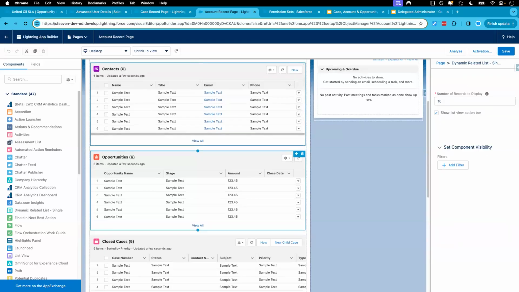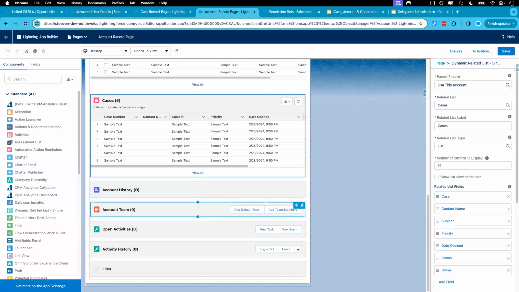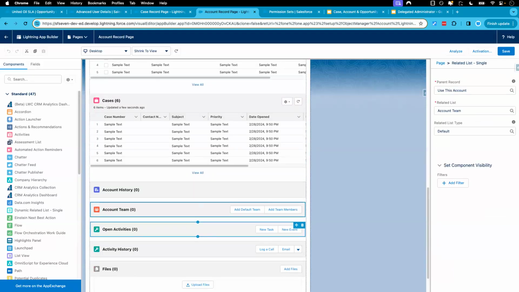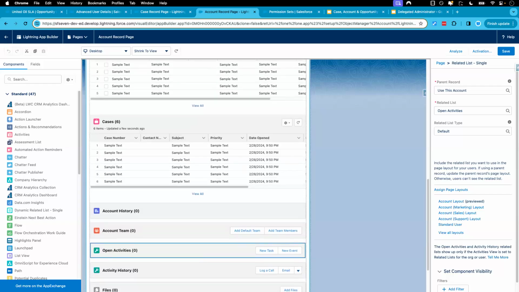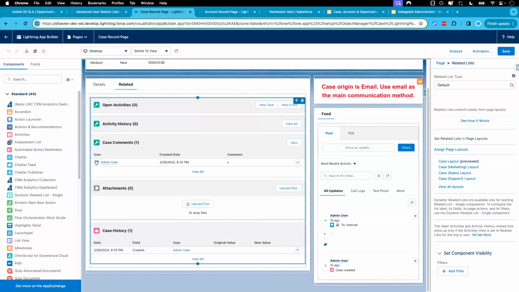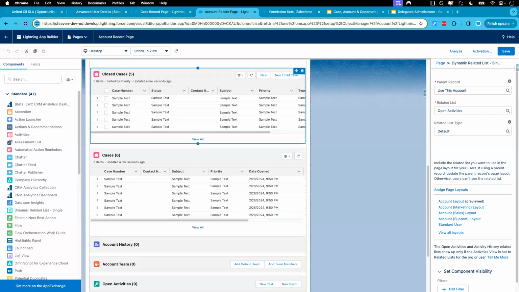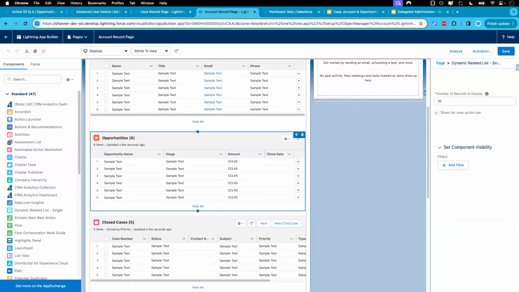See, each of them is a separate dynamic related list. We also have other related lists that are not dynamic. So in this scenario, for case, it's different. I'm clicking here, and everything over here gets selected, versus for account, each related list is a separate thing.